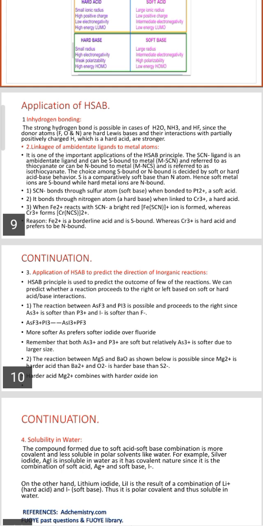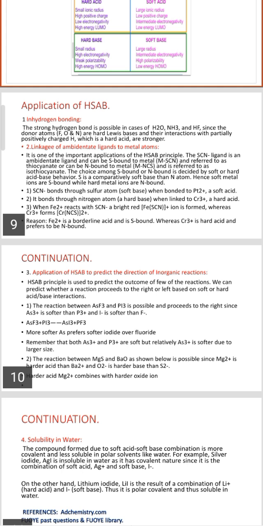If the central metal is a soft Lewis acid, then it is going to bond to sulfur because sulfur is a soft Lewis base. But if the central metal is a hard acid, then the ligand is going to bond to nitrogen because nitrogen is a hard Lewis base. So this concept of HSAB really makes this easier. That's why I show about three reactions after this explanation.